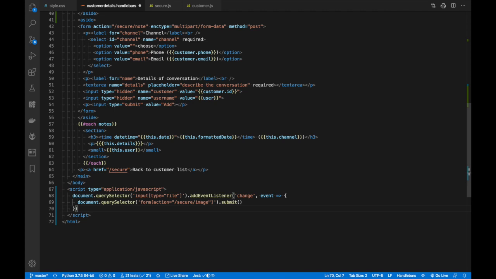One final tip. When you save an image and then go back to the page, sometimes the image doesn't save in time to load into the page and you get a missing image on the page. To get around this problem, we need another event handler. We attach an event handler to the image which listens out for any errors. If it finds an error, which is normally an image not loading properly, it reloads the page. And what that will do is keep reloading the page until the image is displaying properly.